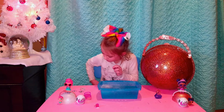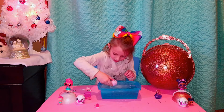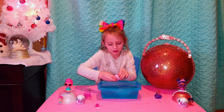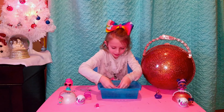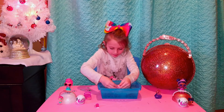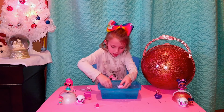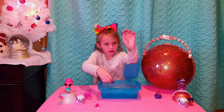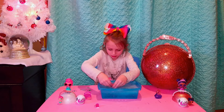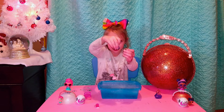And here's the foam sticker. And here's the sticker. I can break it now. I knew it. It was a perfume. Break it out. I knew it two times in a row. Hold on, let's rinse that off and then I'll show you. There's the perfume bottle. And then here's the keychain.